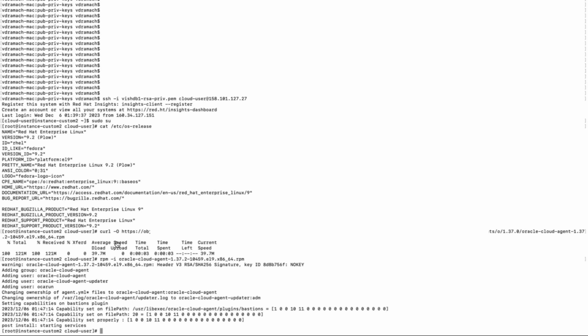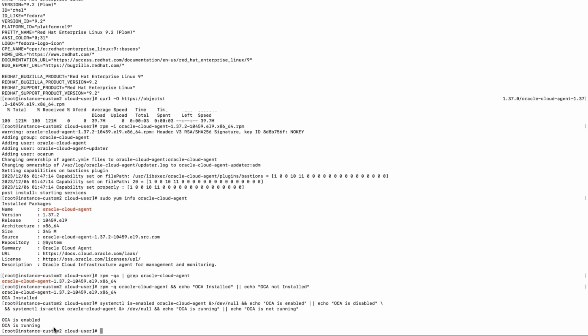We would need some commands to be run to ensure the agents are executed and running as expected. This shows that the agent is installed. This shows that again the agent is installed and then the agent is running. As you can see, the agent is installed and enabled.